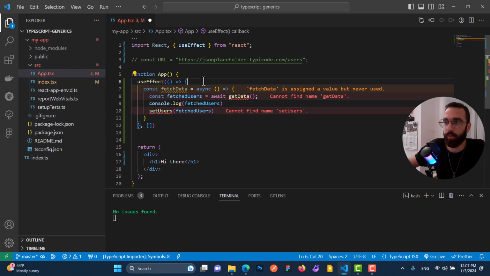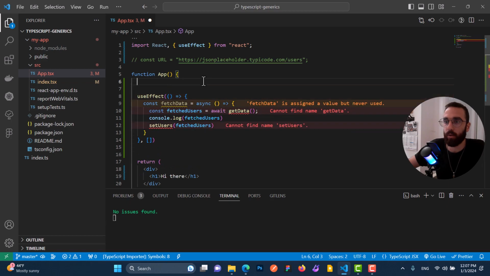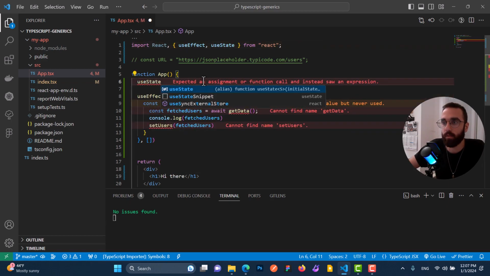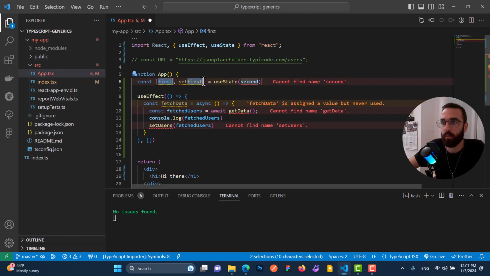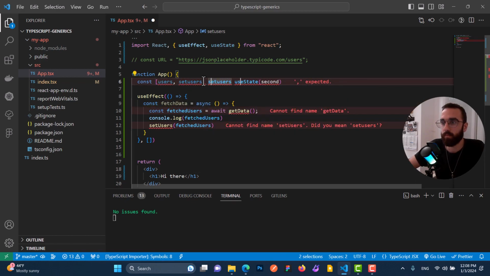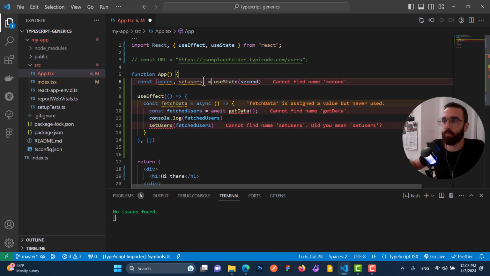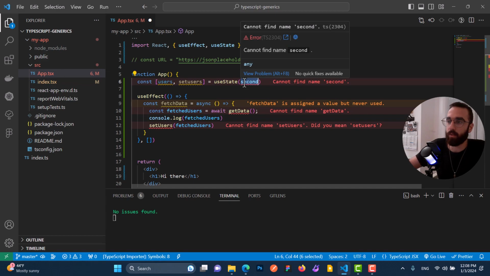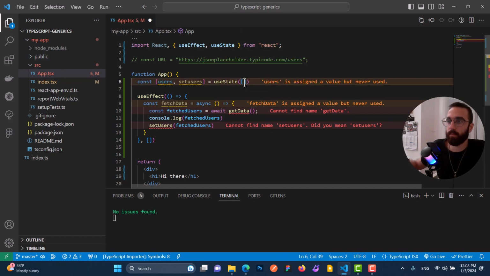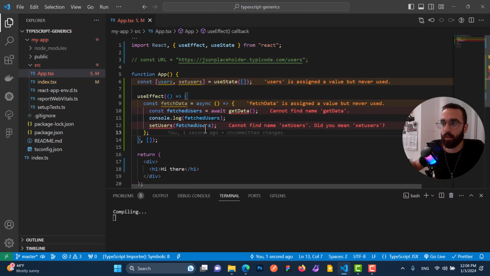And then we can define a local state, useState hook, and define users, and then here setUsers. And here the users is an empty array. So we have some errors.